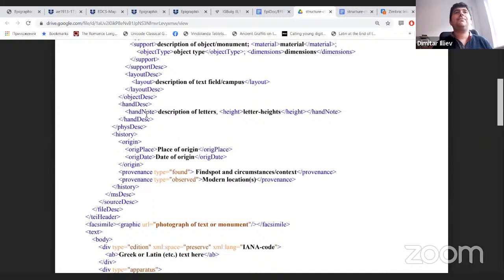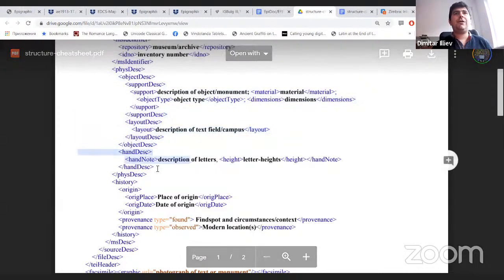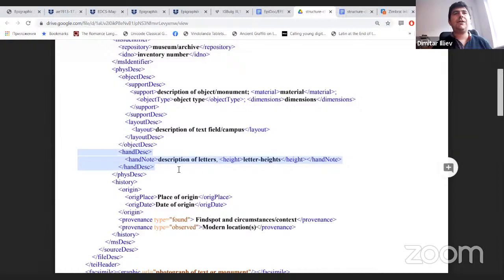Then you have another part of the physical description. This is not a description of the object itself, but of the physical characteristics of the written text, the hands that have written it.